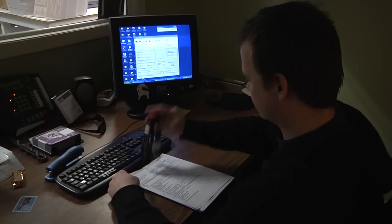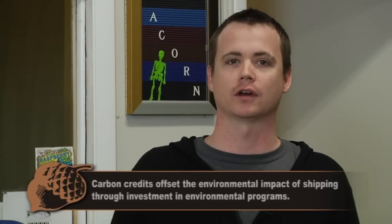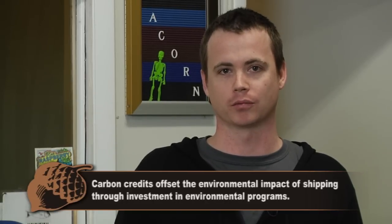We buy our carbon credits through UPS, but basically what it is it's a 5-cent fee that is charged to us for each regular ground shipment, and I believe next day air shipments are 20 cents a piece. So over time, that again is going to be something else that's going to make a huge difference in how we're shipping things, and it's on the label, the customers will see it, they'll know what we're about. Hopefully that has an influence on how other people do their shipping. When they receive our goods, they may see that we've got the label on there, and they may choose to participate in the same program. The program doesn't cost us anything else outside of that.